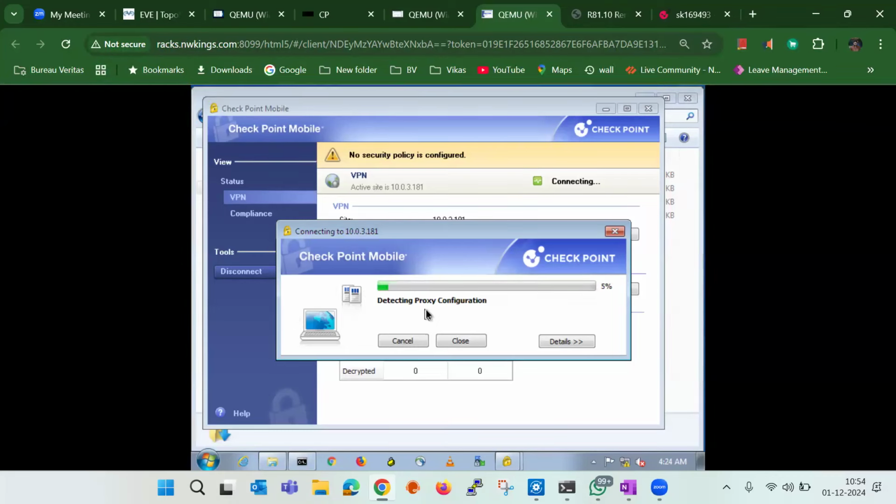Okay, 5%, 23, retrieving site information.